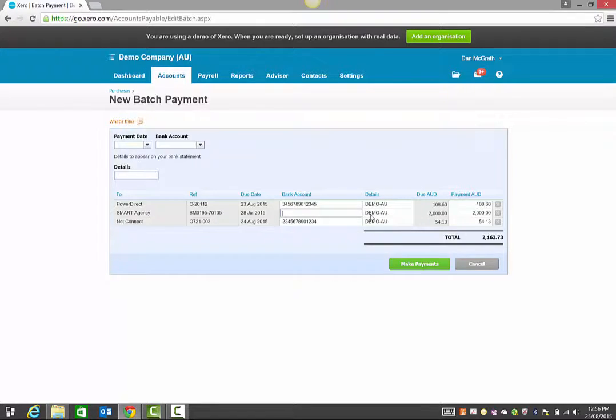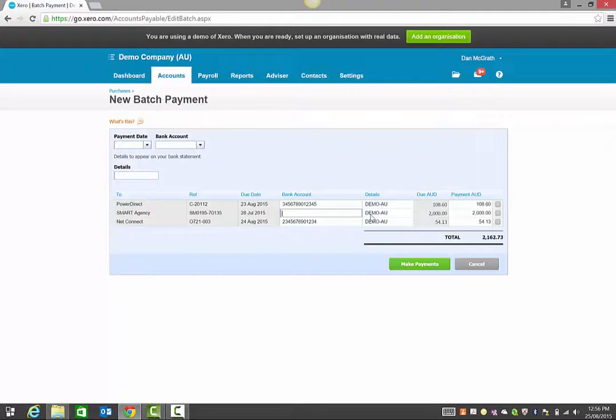Where you've got suppliers that don't have anything in their bank account details or the details area, you can populate them now, and it will save it against the supplier card, so the next time you come and make the payment, the details will be in there. So this is a once only requirement. Where I have bank account details missing, I can enter them in on this screen.